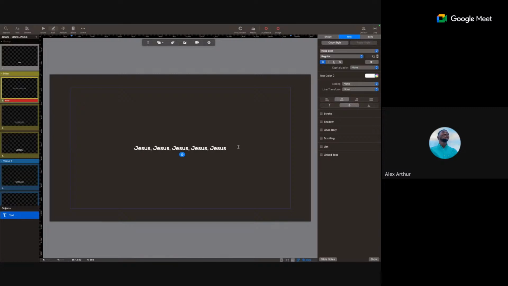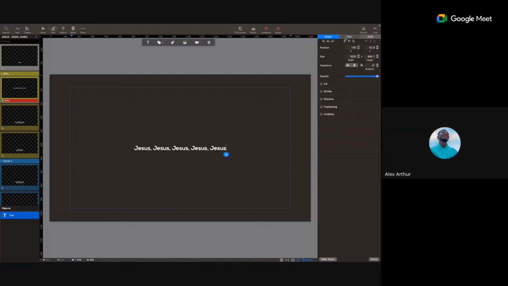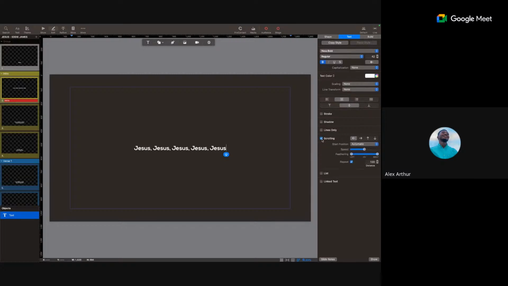To achieve that, we click on the text box, then we select text. In text, you come to scrolling. Select scrolling. Once you're done selecting scrolling, this is going to give you the option to scroll from the left to the right, or from up to down, or down to up.